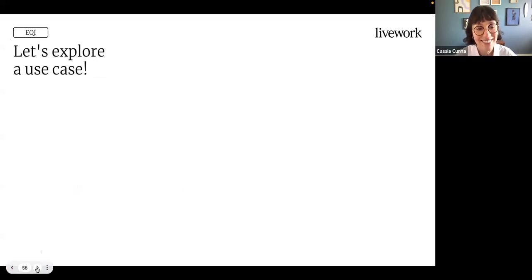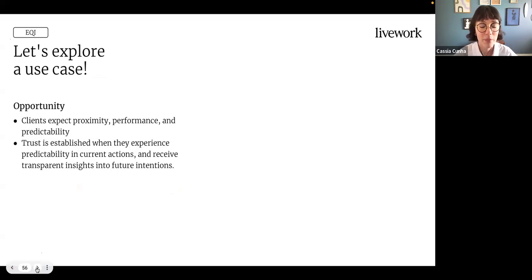Moving on. Let's explore the two use cases now that are within AKE Radar. So initially, this is an overall opportunity we mapped for the project, right? So we understood through research that the clients wanted proximity. Remember, the main actor that guides them through the journey is the advisor. So they wanted, this was the advisors made AKE tangible for them.